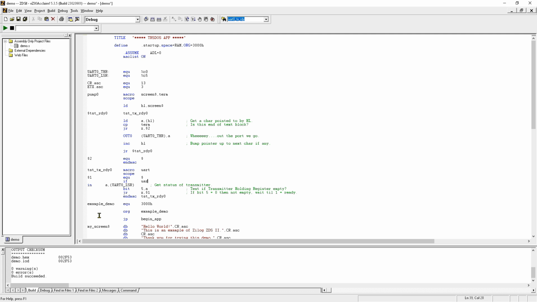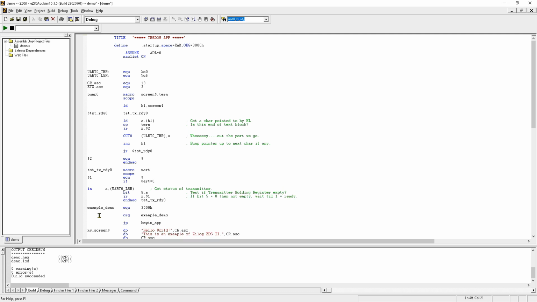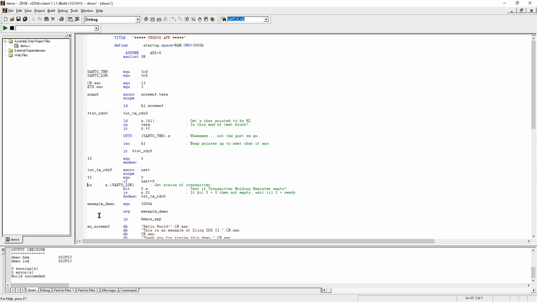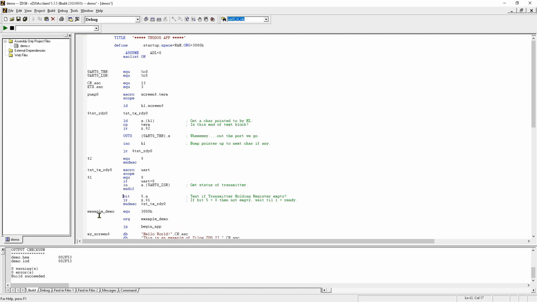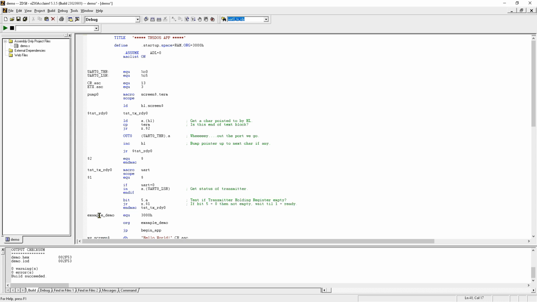If UART equal 0, then we're going to execute this instruction. And we always have to end a conditional with an end if statement right here.